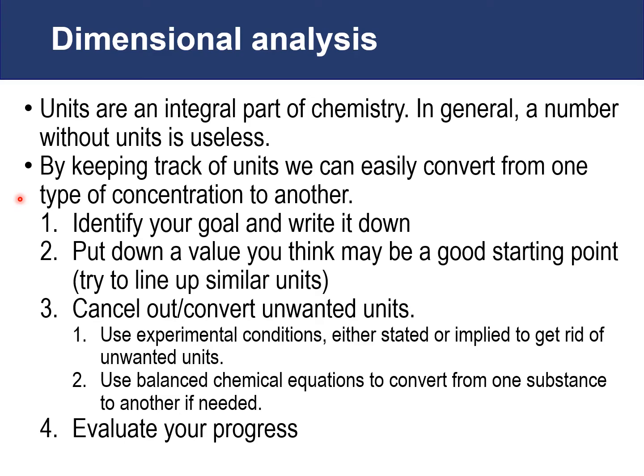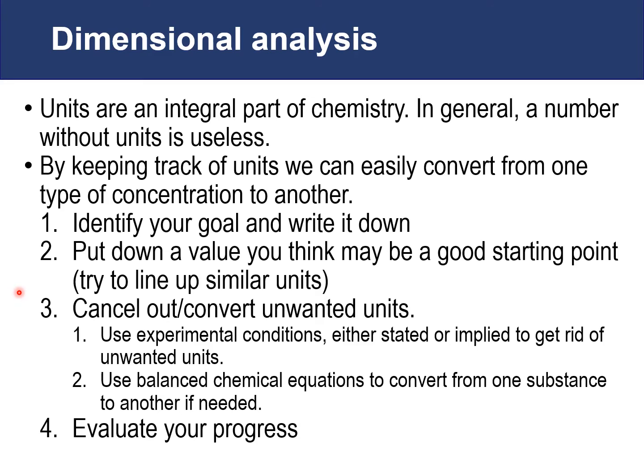The way that it works is first you will identify your goal and write it down. You will then put down a value you think may be a good starting point. A good way to come up with a starting point is try to line up similar units. So for example, if you want volume in liters at the end, putting cubic centimeters or milliliters on top, if that's a particular ratio you have access to, would be a good starting point.